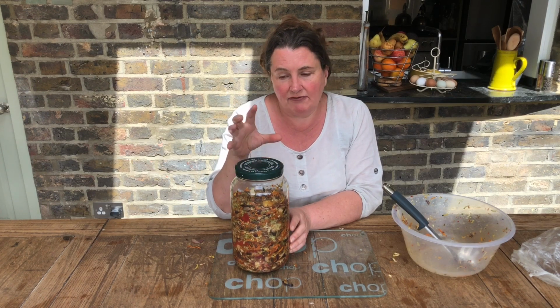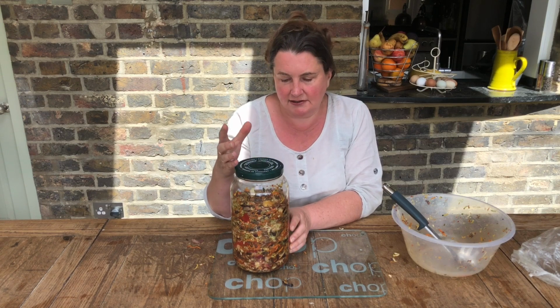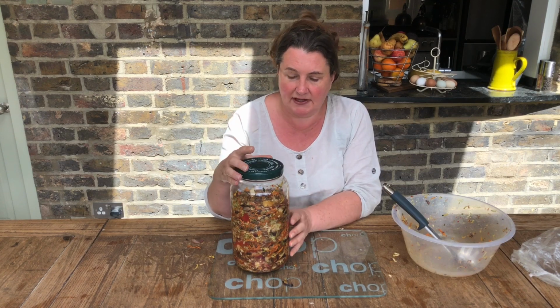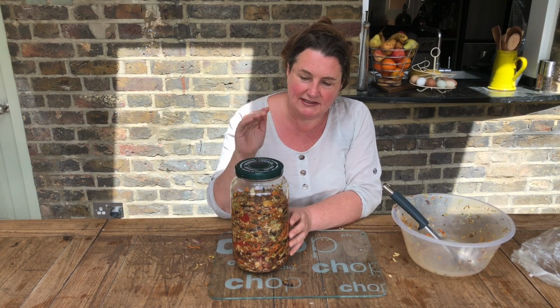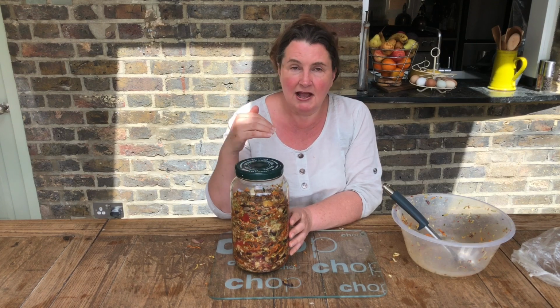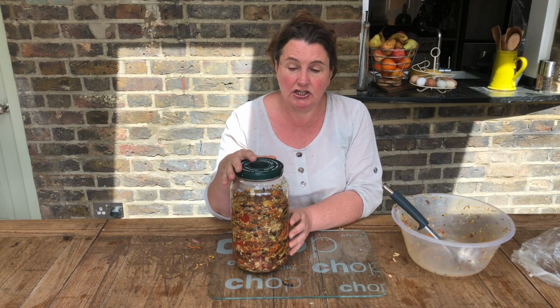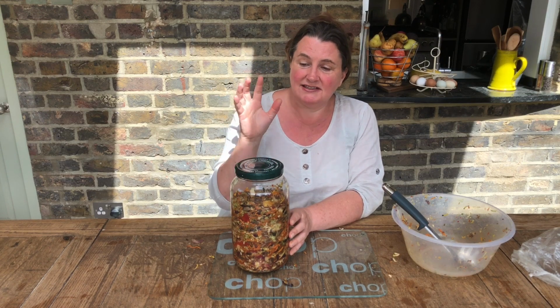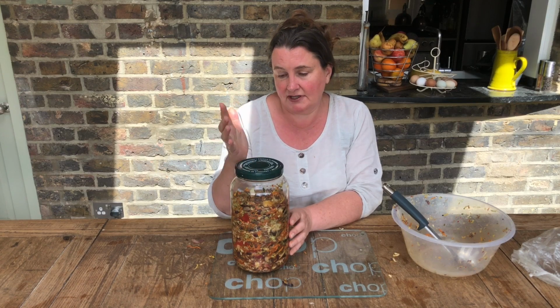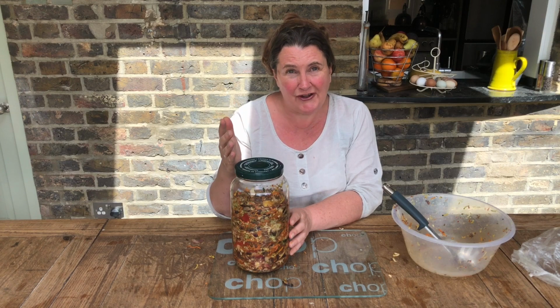This makes a really lovely sort of condiment. You don't have a big bowl of this like a side salad. It's not like a coleslaw that you'd have loads of it. But you know what? Having this in a burger alongside your dinner, it works with hot food, cold food, lovely with a barbecue, lovely with a salad. It's like just a pickle on the side. Eat as much of it as you like. It's only going to do you good, and there's no nasties in there, there's no preservatives. We've made this ourselves. You've seen how we've done it. It's really, really straightforward. Have a go and let me know how you get on.